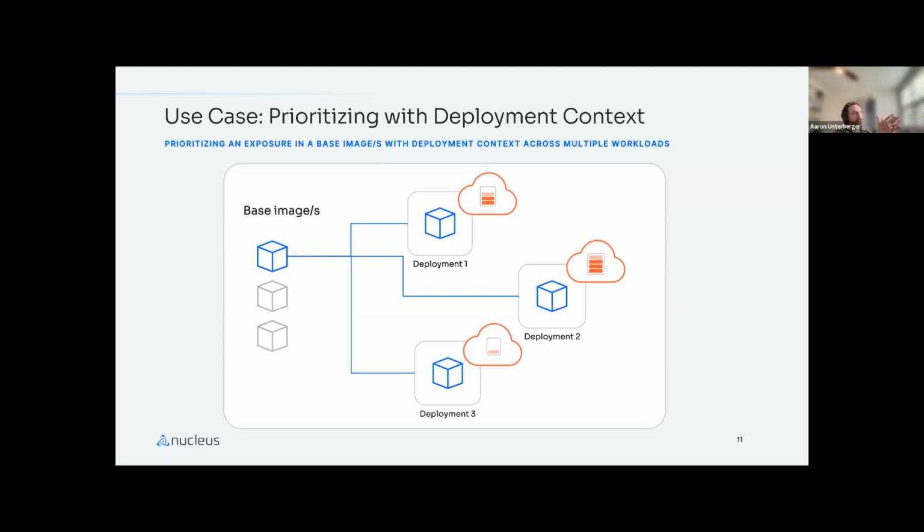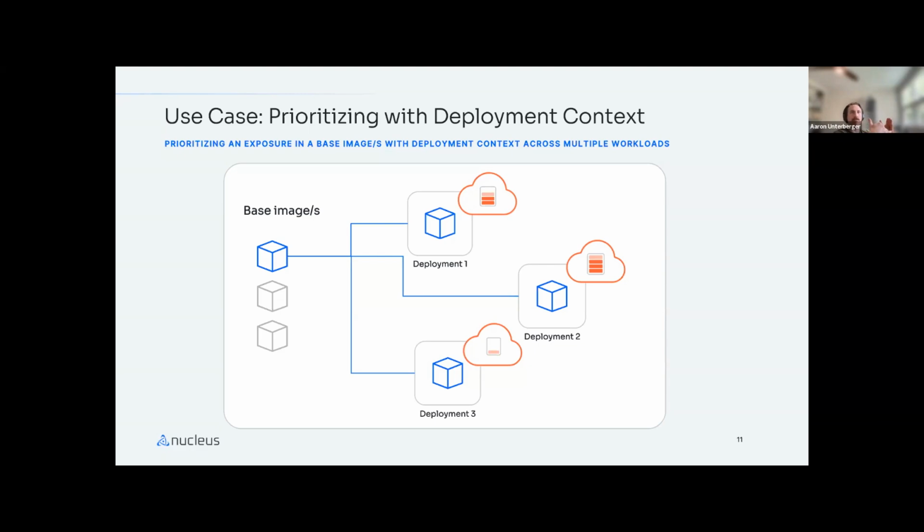Usually there's your base image, and maybe an application has some different dependencies, so you make some changes to that image. The application itself is using a unique image, but it's built off of that base. If there are vulnerabilities common to the base, it's really important to understand that.